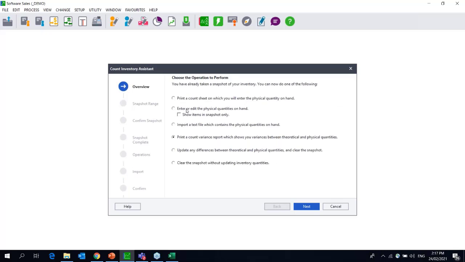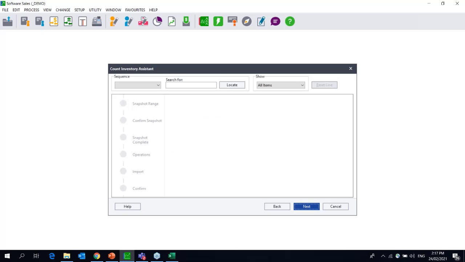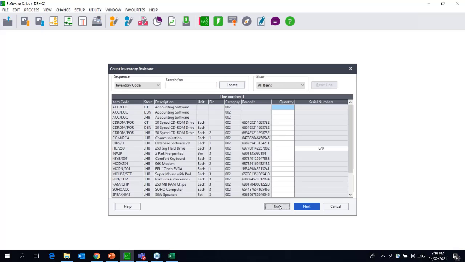Then, guys, if you want to enter it manually, you have 2 options. You can show the items on the snapshot, and you're probably going, okay, you don't understand why I'm selecting that because everything was selected. But let's say that you selected a range, but you forget to tick that option. You'll see the following. You may see items in red. They're in red because they were not included in the snapshot. That is why they show in red, or they are service items and cannot be counted. You'll notice here these cannot be counted. They are service items. We are counting physical stock.